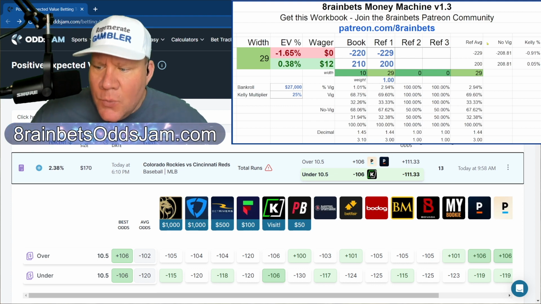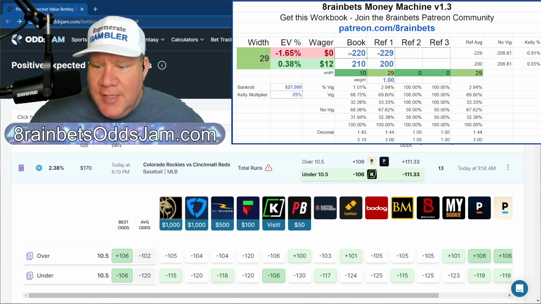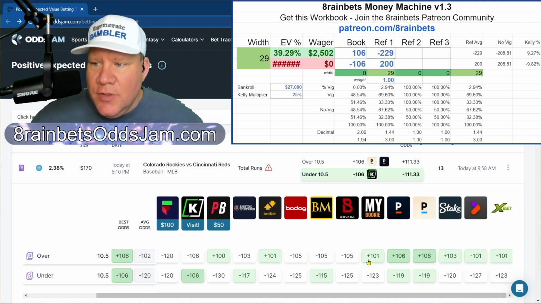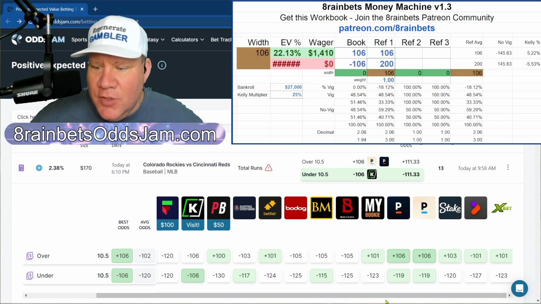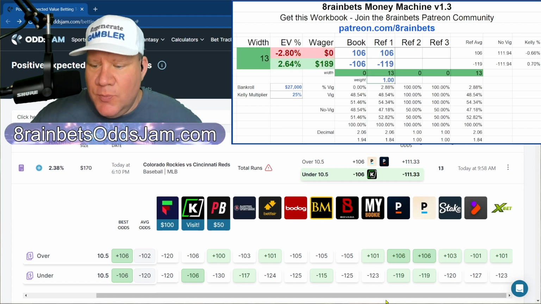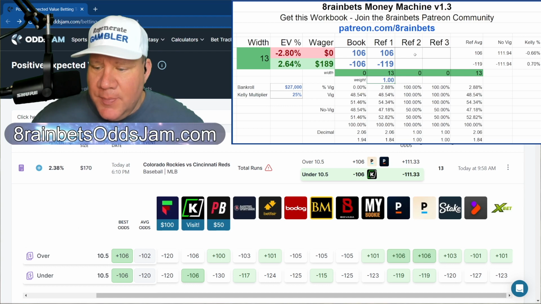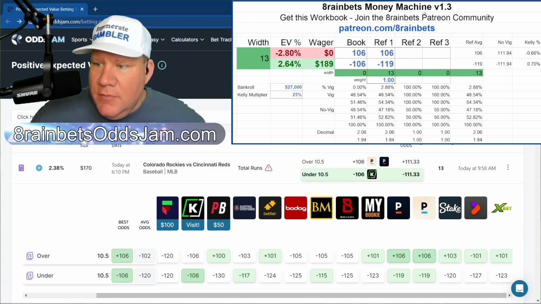So what you can do is see this No-Vig line. In this case, let's just run the numbers for this one, right? We're going to look at +106 and -106. And what this is saying is, here is where we can make a play at a book, right? And then in terms of reference odds, we're going to start with Pinnacle, which tends to be a good place to start because they are largely considered the sharpest sports book in the world. And in this case, they have a pretty good degree of confidence based on width. Again, there's a video for width. You can understand what that is all about separately. But this is a pretty good starting point for the market.